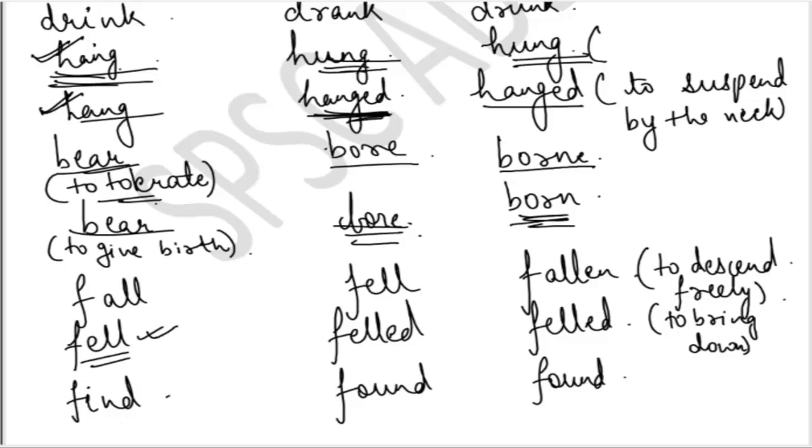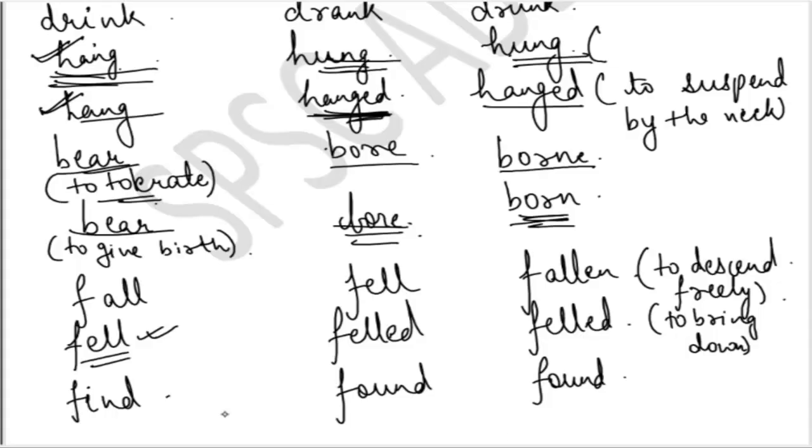Ma'am, what does this word fell mean? If we were to fell a tree, ma'am, will it be like to descend? Will it be the one that's fall, or will it be the one to descend freely or to bring down, ma'am? Because we're cutting the tree. Cutting is not related to fall or fell. Okay. What do you mean by the word find? To get something. Very good.